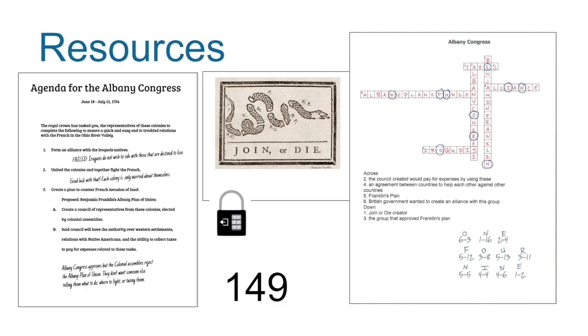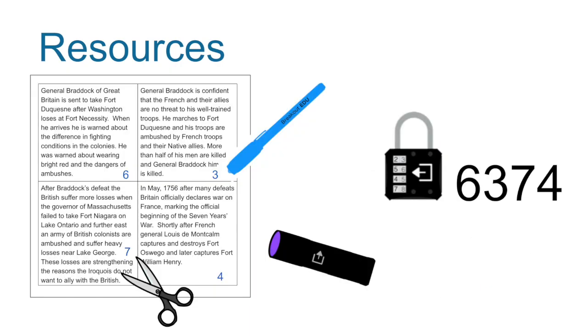The first clue's answer, letter 16, is N. The second clue's answer, letter 4, is E. That spells out the word one. When they repeat the process, they will see that the 3-digit code is 149. That unlocks the small box, which will get them the UV flashlight.